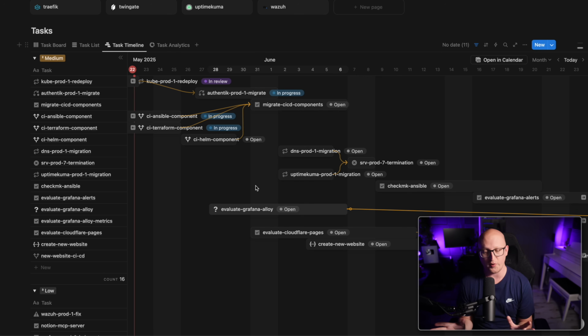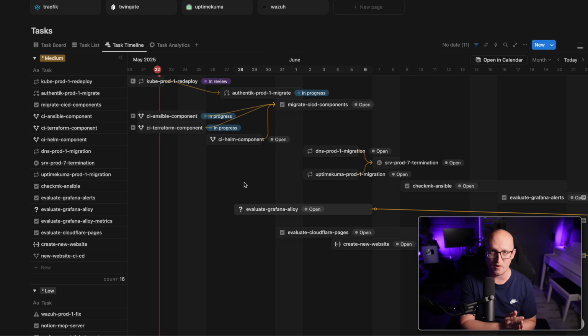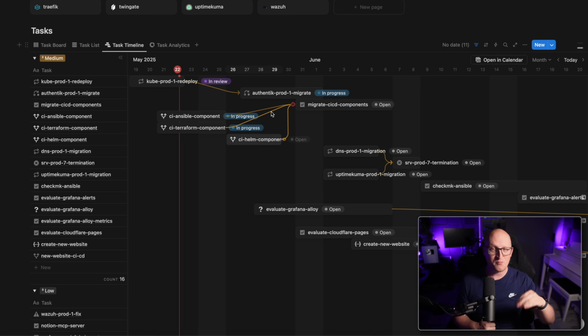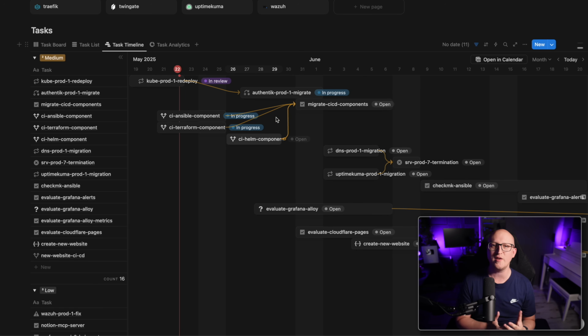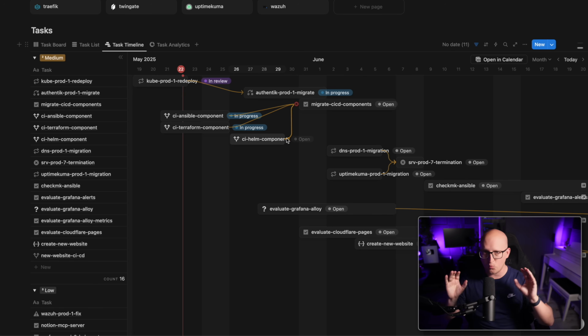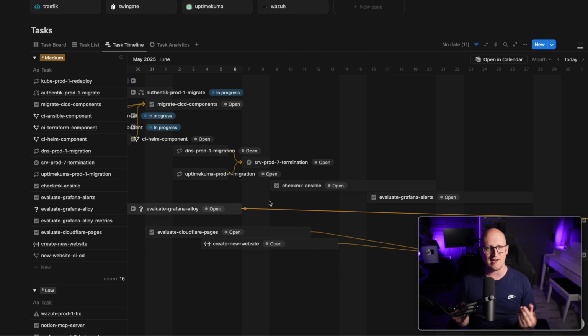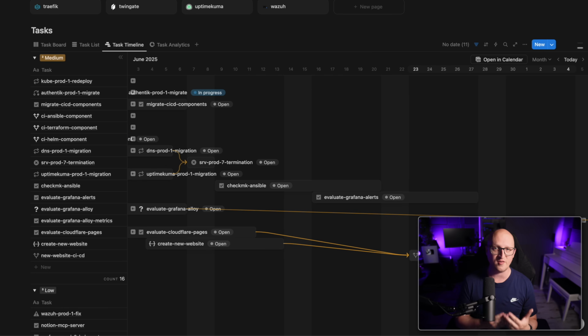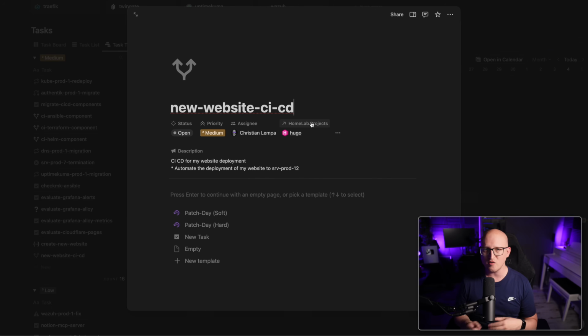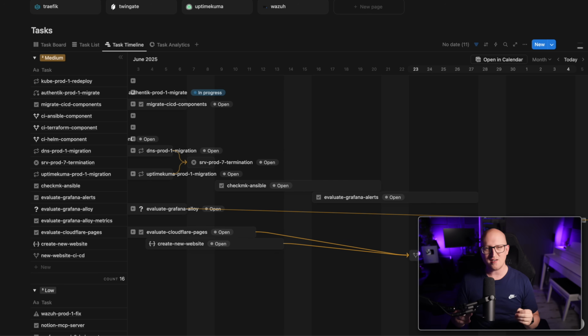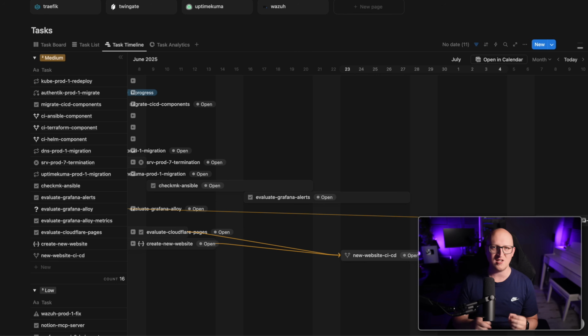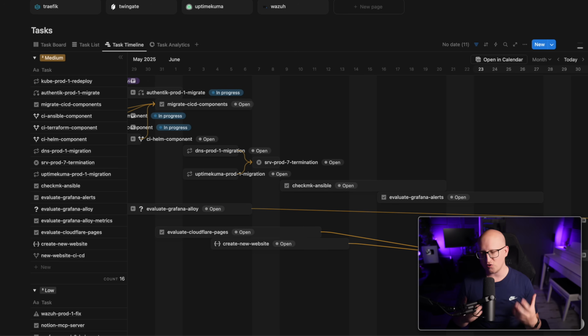And what is also super useful in these timelines or Gantt diagrams is that you can keep track of dependencies and relationships between the tasks. I'll just give you an example. I'm currently working on this project for creating and deploying my new website with CI/CD, which is related to the Hugo static website builder project that I'm also making a video on, of course. But that task has a few other dependencies that I need to take care of.